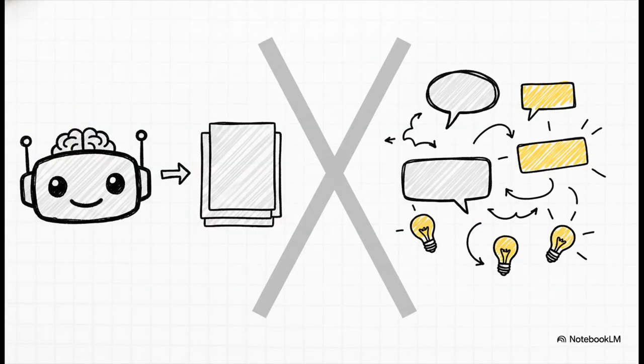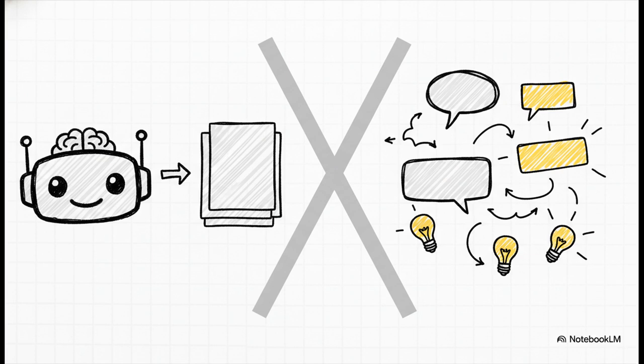And that right there, that's the core problem. I like to call it context collapse. You see, when you just upload those raw sources, you're throwing away the most valuable data in the whole equation. Your notes in the margins, your gut reactions, the connections you made between two totally different ideas. All that context just vanishes.